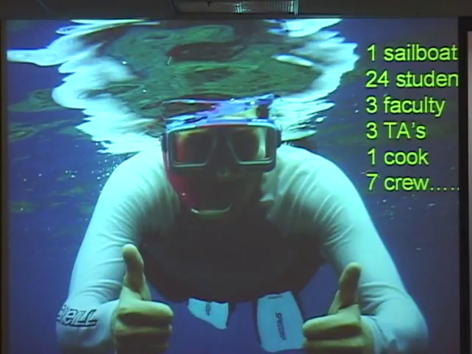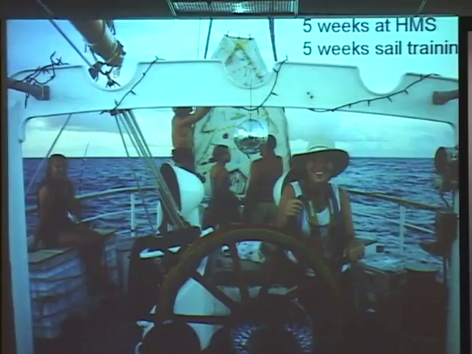That's actually a small number, and what it means is before we're allowed to leave the dock, these students have to become part of the crew in the eyes of the U.S. Coast Guard. They have to be trained up on line handling and this sort of thing, and they do. By the time we're done with 5 weeks at sea, the students navigate, they call out the sail handling orders, they do everything. They set the mission. And so this is a particularly exciting class. We can offer it to 23 or 24 students every year. Again, 5 weeks at Hopkins Marine Station, 5 weeks of sail training and scientific research at sea.